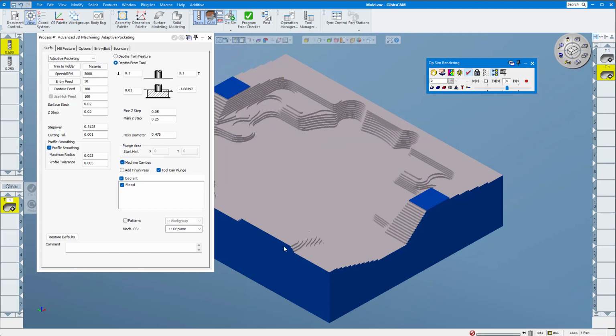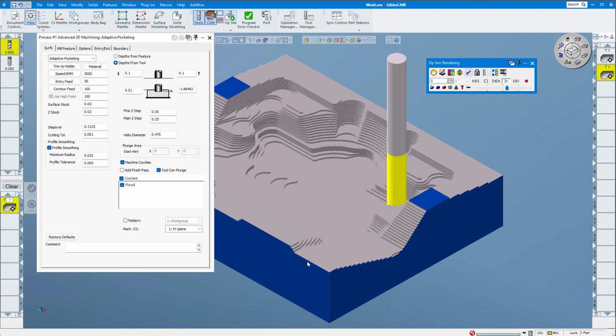You're just getting rid of those big steps. This is a really great and fast solution that will increase your surface finish, because it's going to decrease the amount of sideward pressure, and it'll take a lot of overall pressure off of your quarter-inch ball mill or your finishing ball mill. That's adaptive pocketing. Let me move on to my next example.